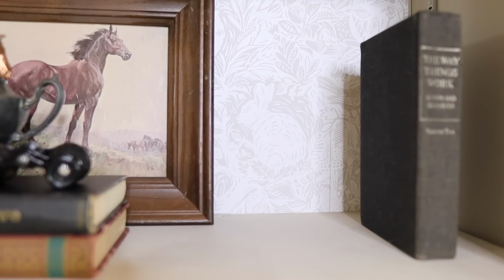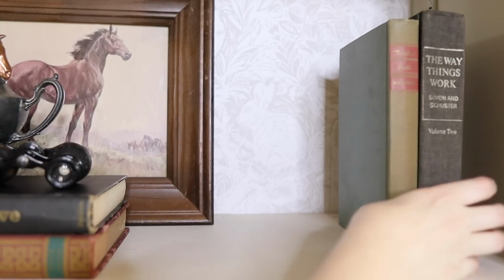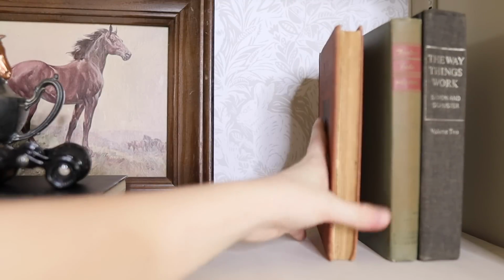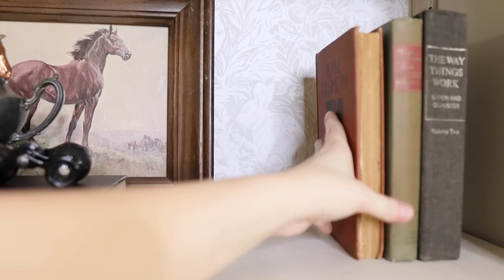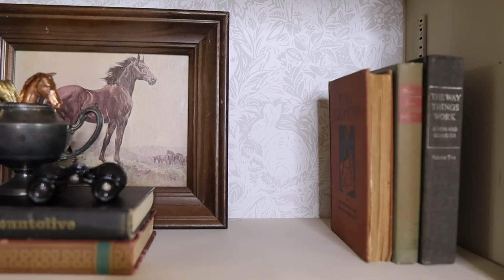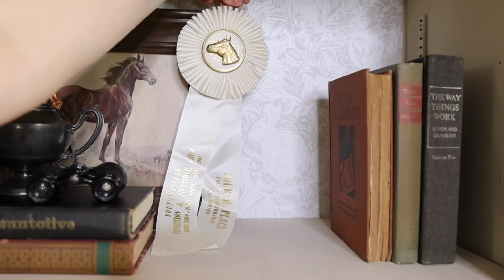Over on the side here, I'm adding, you guessed it, more books. And then I ended up having another prize ribbon that I wanted to display, so I hung that on the corner of the horse artwork that you see here. And then last but not least, my most favorite item that I have found in a really long time.